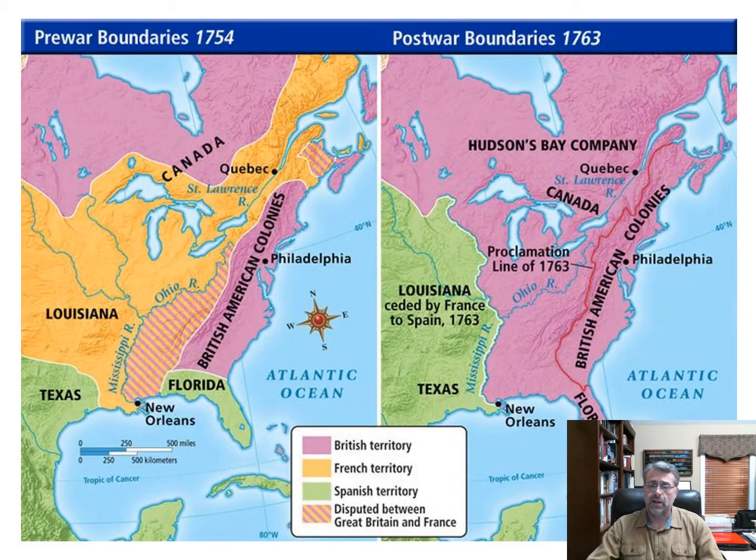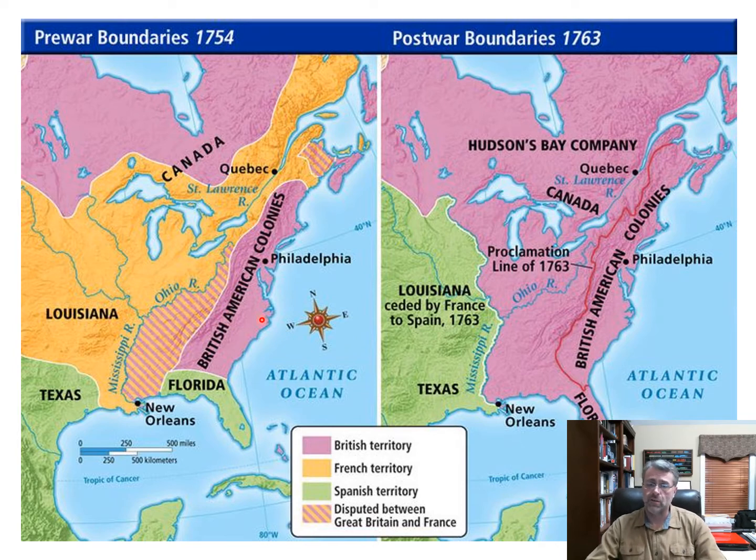And of course, taking a look at our map here to refresh our memories, remember prior to the French and Indian War, England's territory was focused primarily on the east coast of North America. This is where our 13 colonies are. They had a little bit of land up here in what is today Canada, but they weren't real concerned with this. This was the main focus of their effort.